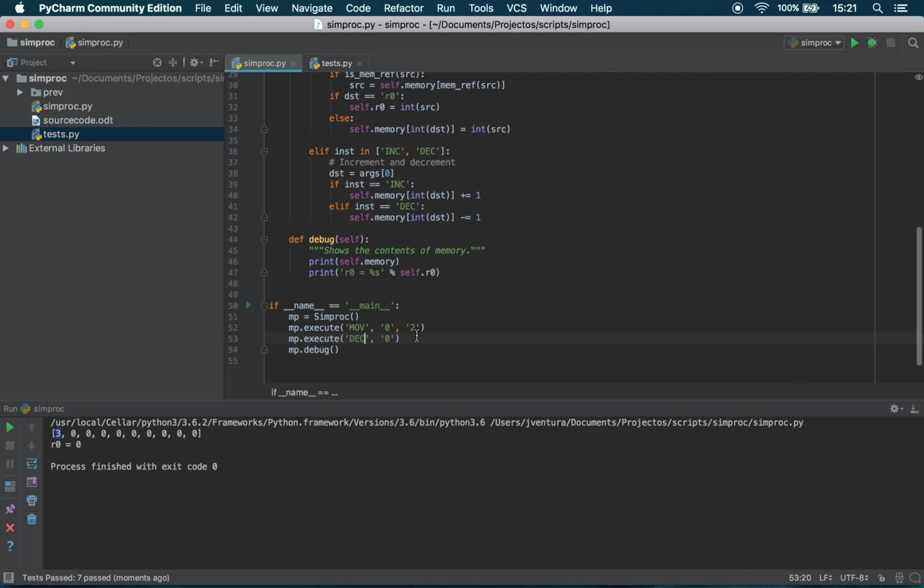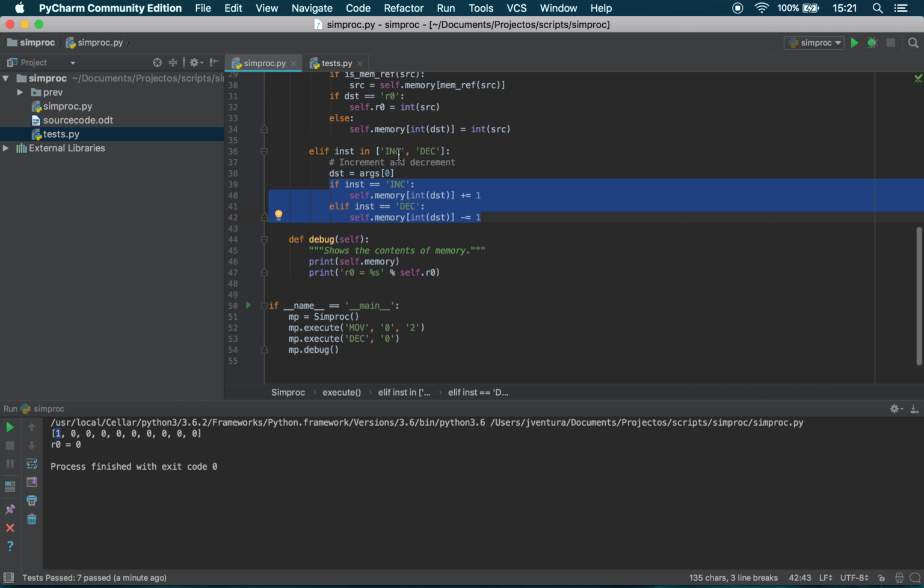And if I decrease the position 0, I should have a 1. So I have put there a 2, I decrease it, I should have a 1. Great. As I can increase and decrease memory areas, I also should be able to increase and decrease registers.